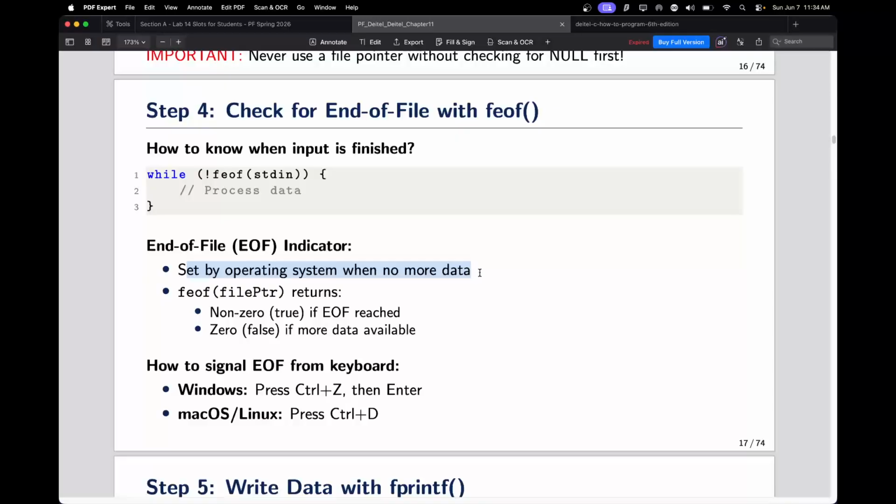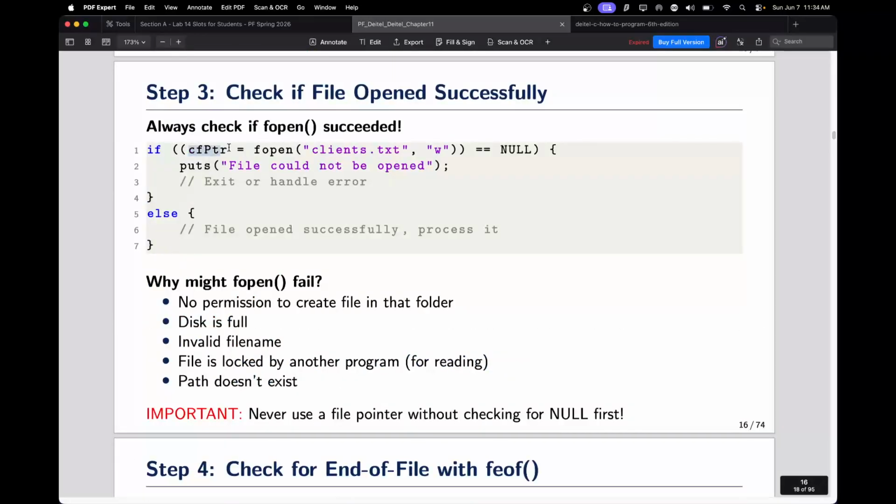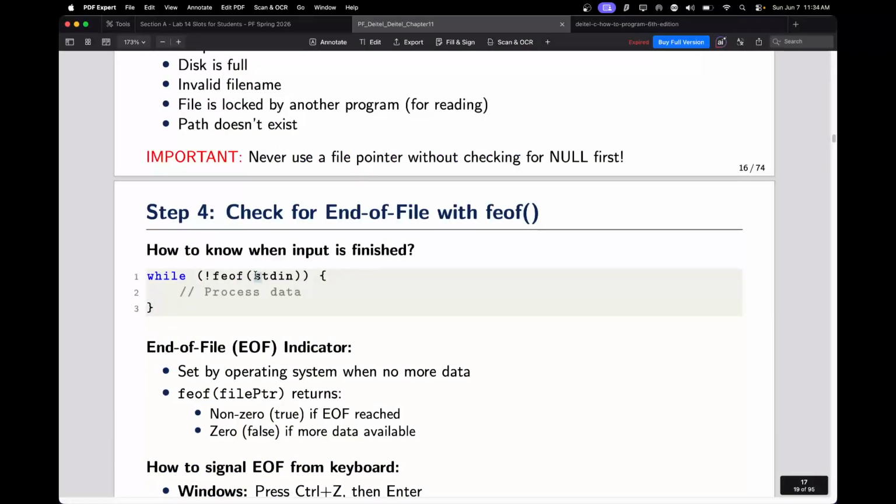For the txt file, you are going to write feof, and here, instead of stdin, you use the file pointer cfptr. Inside this while loop you do whatever you want.